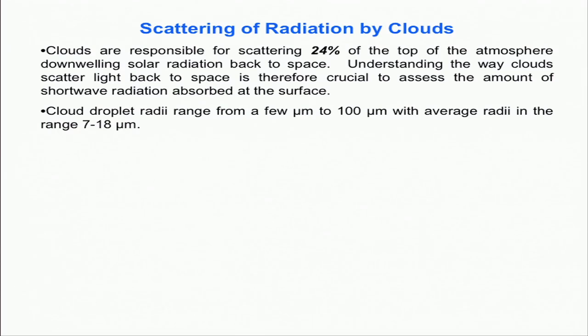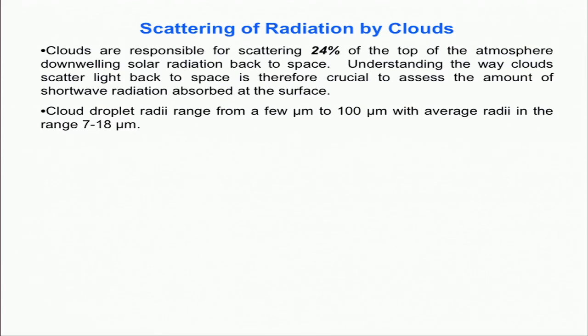Well, we're not going to talk about that in this course, but the process is extremely important, obviously, for producing precipitation. And in order to get that precipitation formed, you need a range of drop sizes, and particularly need a certain number of large droplets. Why? Because those large droplets tend to have a larger sedimentation velocity.